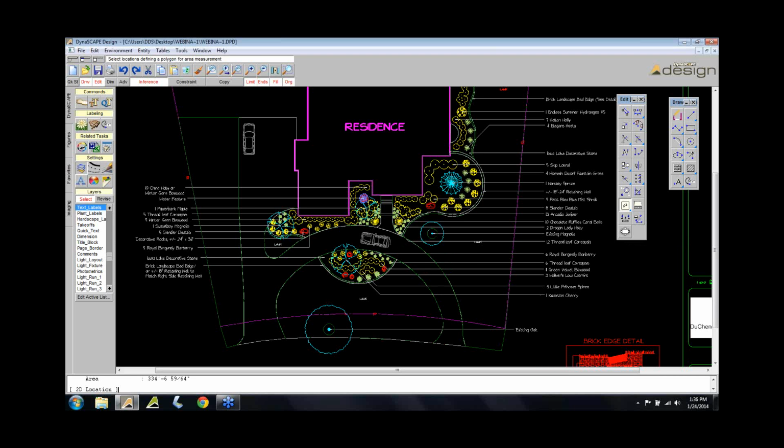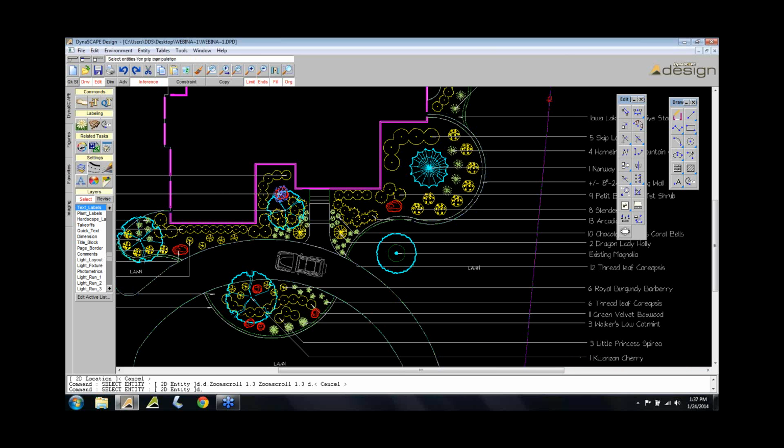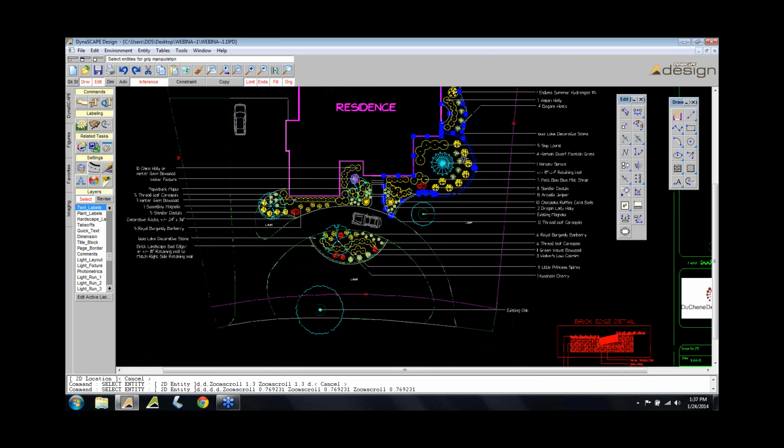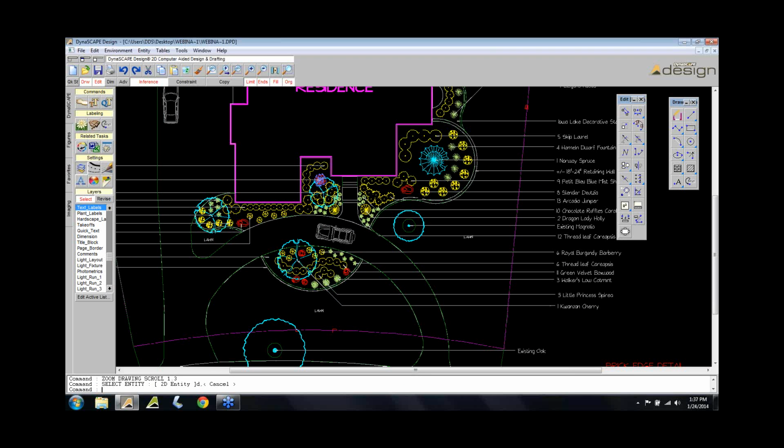So when you do a Dynascape drawing that you want to take into Manage 360, which is another dynamic thing that they're going to be doing some webinars on, when you prepare this for color, you want to have a drawing that has a lot of closed areas like this. Now that's a ghost line there, but a lot of closed areas that you're going to be able to color in. If they're not closed, they won't color. All the plants will color just fine because they've been created to accept color.